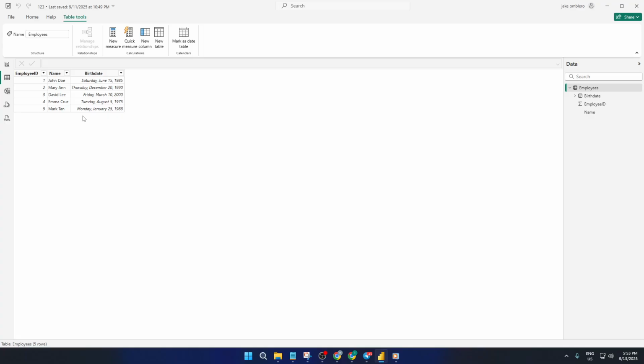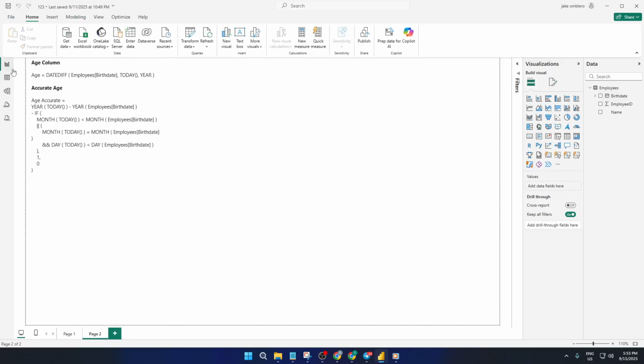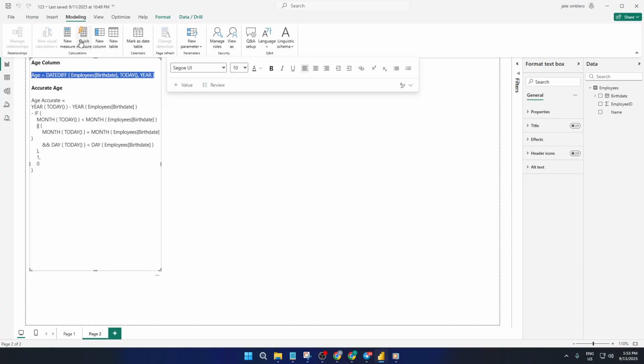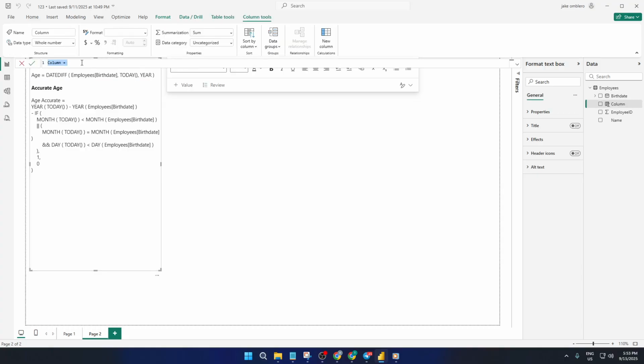Now, let's make your lives easier by showing you the quickest way to add an age calculation. Go ahead and select your employees table. Then at the top menu, find the Modeling tab, click that, and you'll see an option called New Column. This is where we'll input our age formula. The formula itself uses DAX, which is the language Power BI uses to do all its calculations behind the scenes. Basically, what we're doing is subtracting the employee's birth date from today's date to figure out how many years have passed. This gets you an age that updates automatically every day.